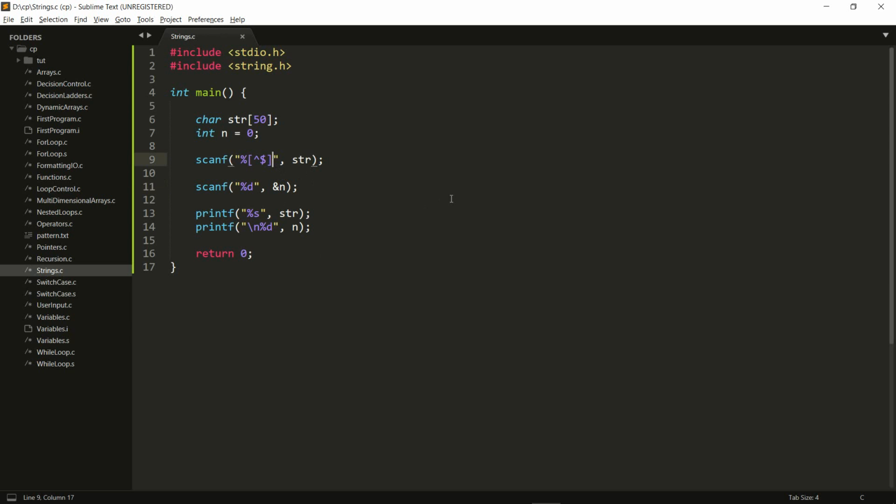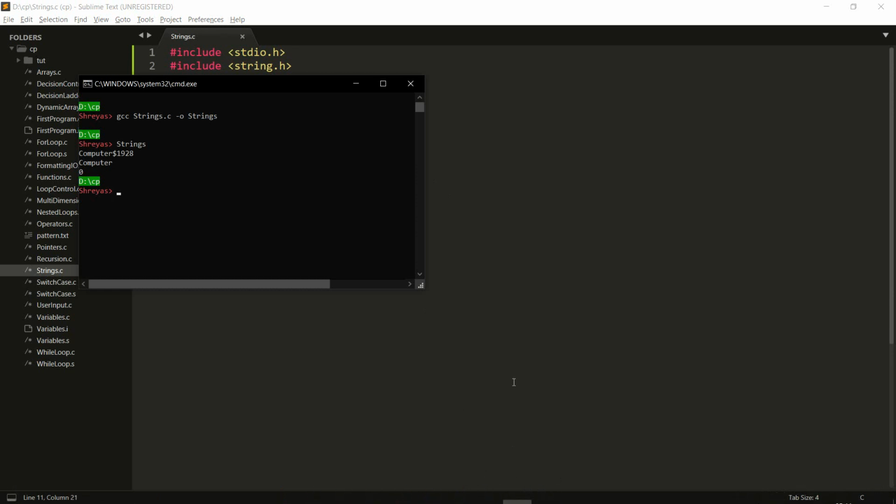What is it that we want to discard? It's a character, so we write a %c, and between the % and the c we just add an asterisk, and that asterisk basically means read a character and discard that character. So let's go ahead and try it again, and this time again I do computer dollar and then I hit enter, and as soon as I hit enter, it doesn't stop. It's actually waiting for some more input, and let's say I give it some number, and as you can see, I've got the output computer and then a 1 2 3, which is correct.